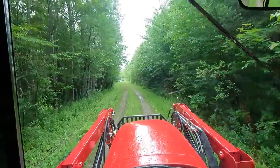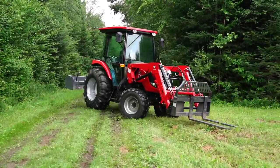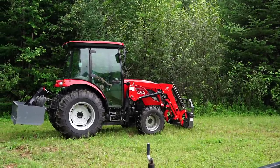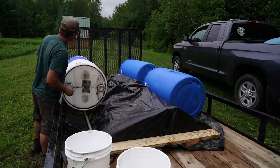I'm not sure how much rain we got last night, but I know we got over a half an inch, so everything is pretty muddy again. I wish we could share this with everybody out west. We have more than we need, and they don't have enough. Yeah, we got just a little bit of rain last night.